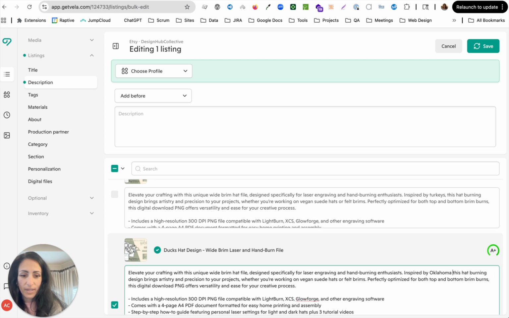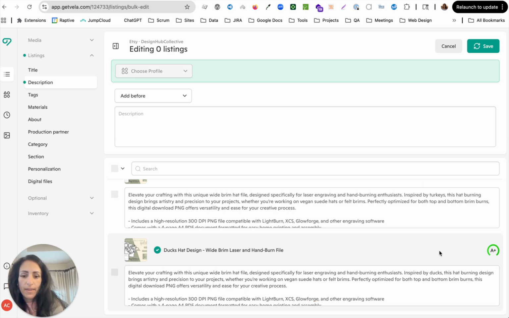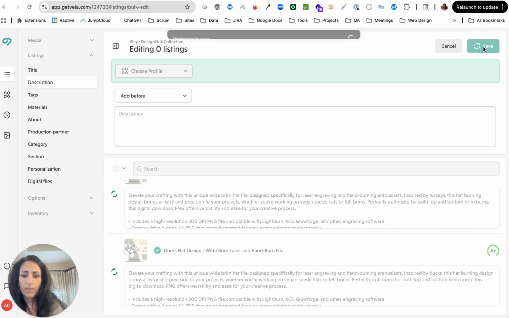So that's nice and easy. In my hat profile, it'll say design name in brackets that I would just go through and replace with whatever my inspiration was at the time. Sometimes it's a longer thing where maybe it was a particular national park or monument or something that I wanted to highlight. I would list it out there. And then I'll make sure that my grades don't change and go ahead and hit save.